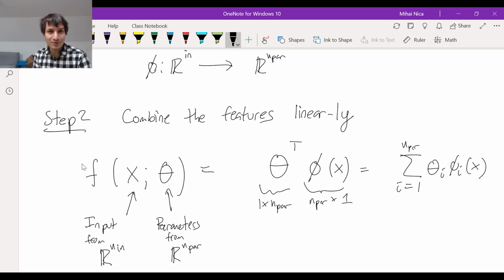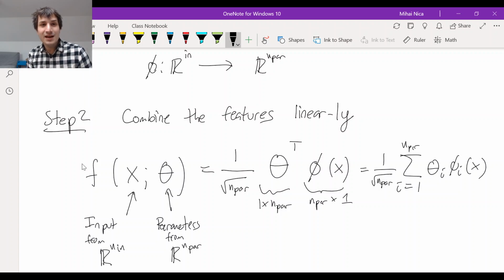Okay, there's one other thing that we're going to do here, which might seem weird at first. I'm going to multiply everything by a constant. And you might think multiplying by a constant doesn't do anything, but it turns out that in the limits we're looking at, multiplying by this constant is going to be very important. What I'm going to do is multiply everything by 1 over the square root of n_par. So that's going to be the definition.